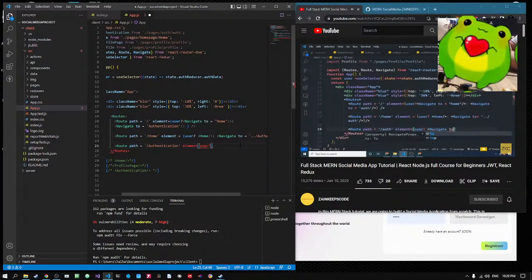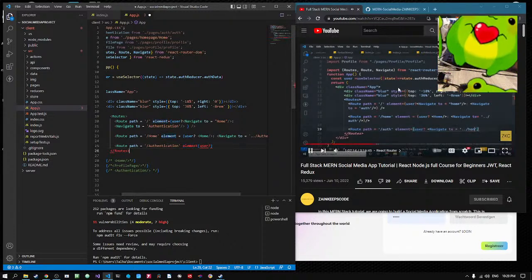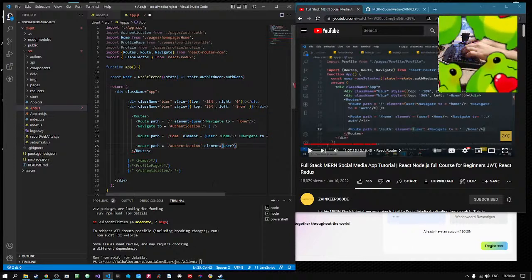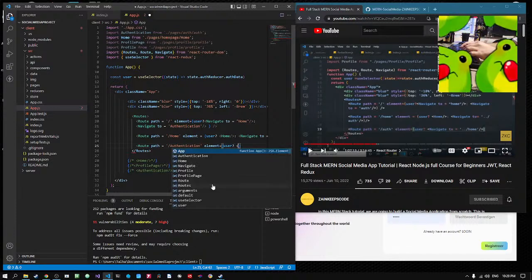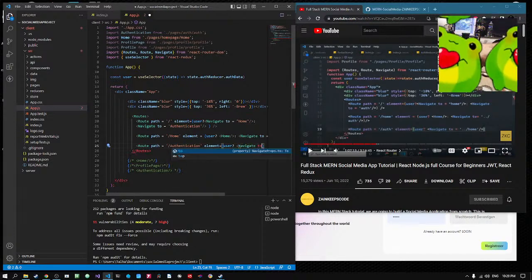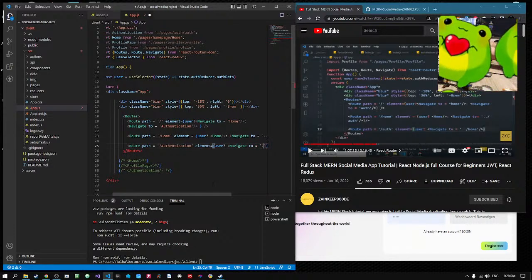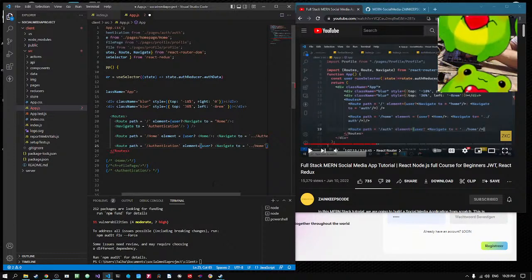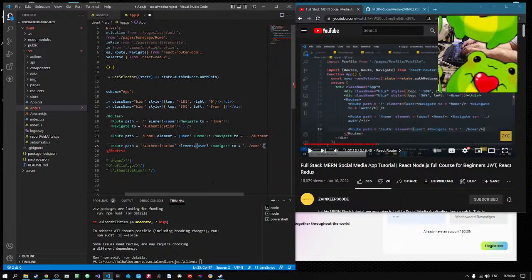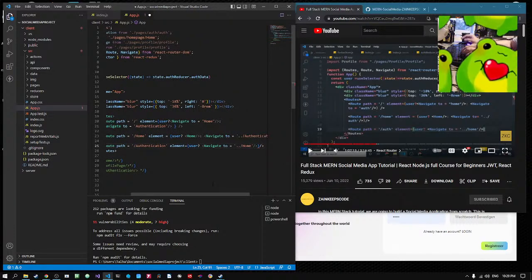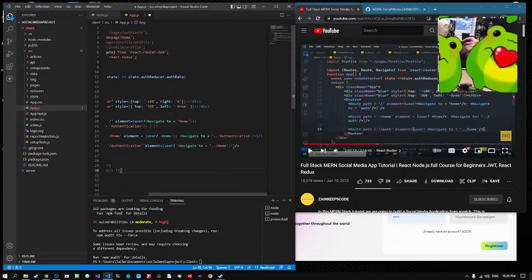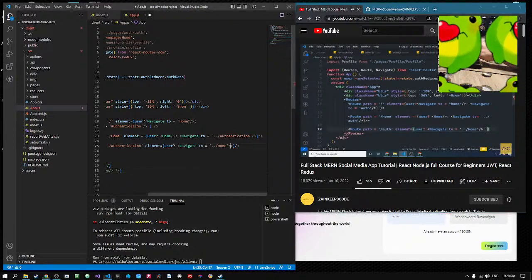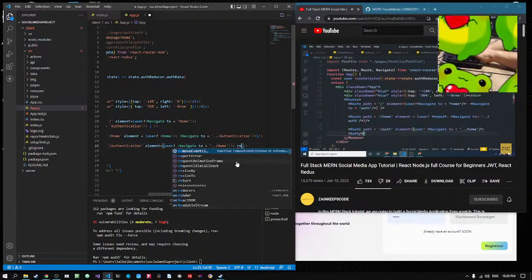So navigate towards the home. And if it is not available, then simply return the Auth element like this.